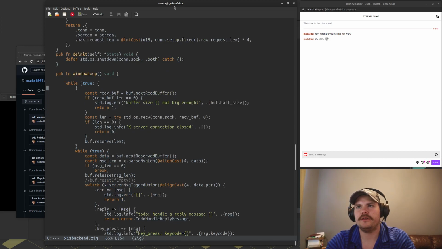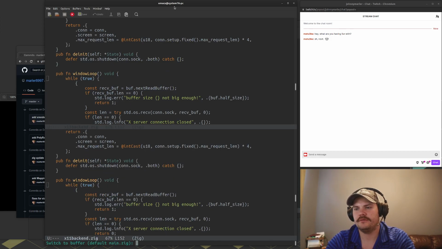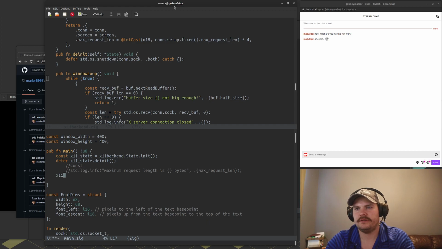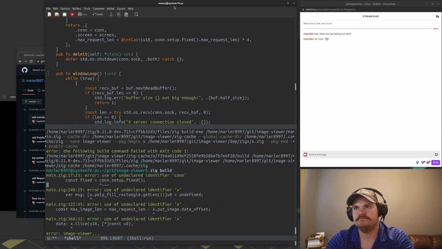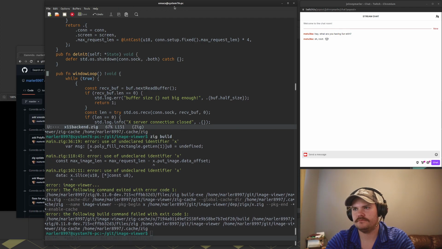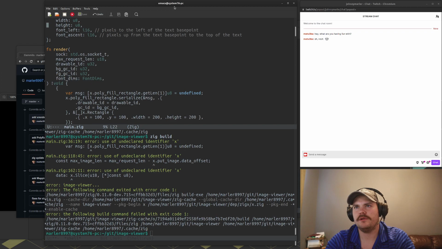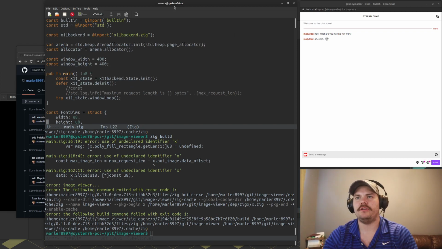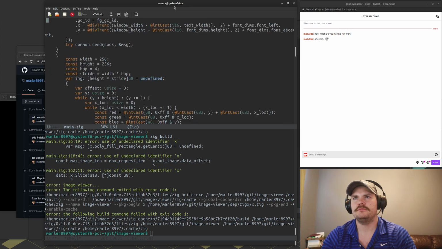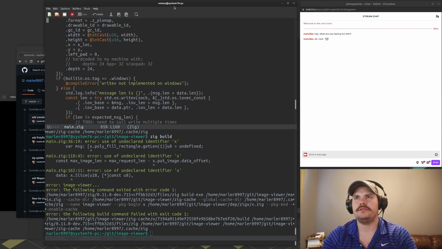Okay, let's see if that works. X11 state.window loop. Okay, so all this render stuff I think moves into the other file now. Yeah, it should all go over there now.